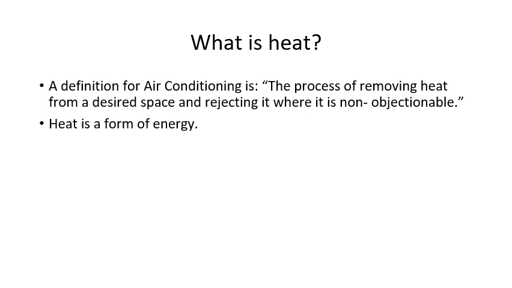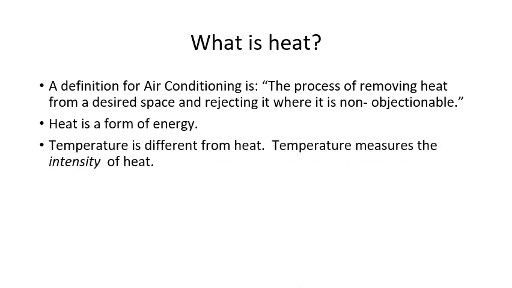But heat is a form of energy. And it's really important to understand the difference between heat and temperature. Temperature is different from heat. Temperature measures the intensity of heat. So for example, if you lit a match, that match would be very hot. But would that match be able to boil a pot of water on the stove? Well, no. And that represents the difference between heat and the intensity of heat. While that match was very hot, it doesn't have a lot of heat content to it.